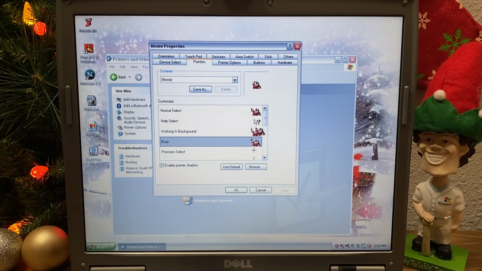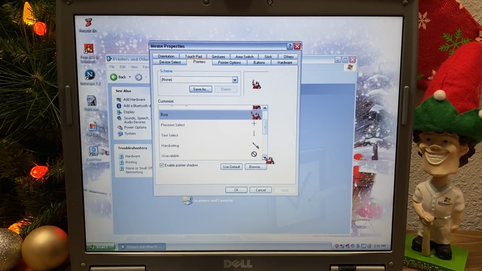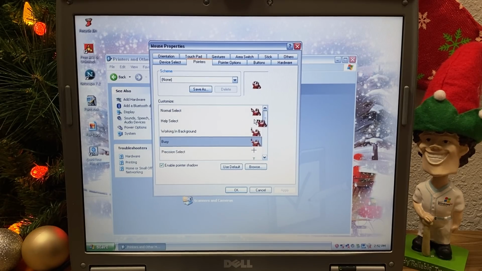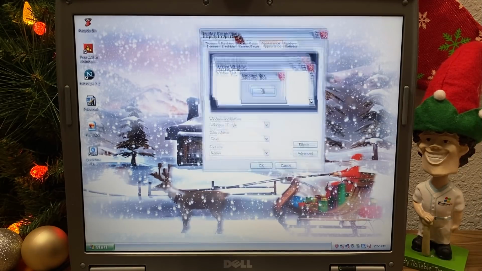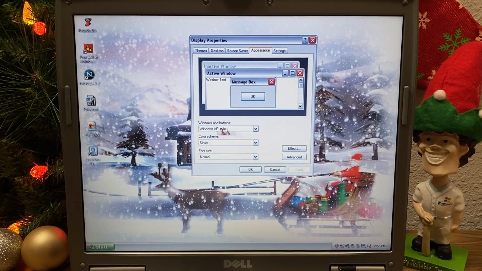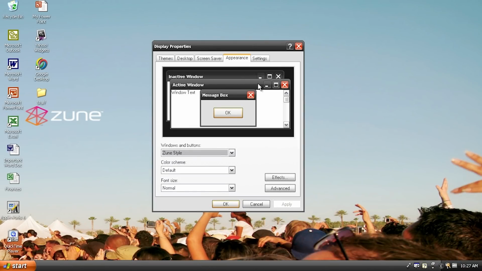And the regular help select, that has not changed. I think these are the only... Yeah, so it only changed 3 cursors out of all of the other cursors in here. So it didn't modify the resize controls or the unavailable or handwriting or anything like that. But it's still pretty cool. And just to verify, we're here in display properties under appearance, and you can see that we are using the standard silver variant of the Luna theme. So that has not been changed. I think it fits in pretty nicely, but it would have been cool if they added a new theme or a new variant of the Luna theme. Microsoft did release additional themes for Windows XP. There was the Zune theme, which is one that comes to mind.